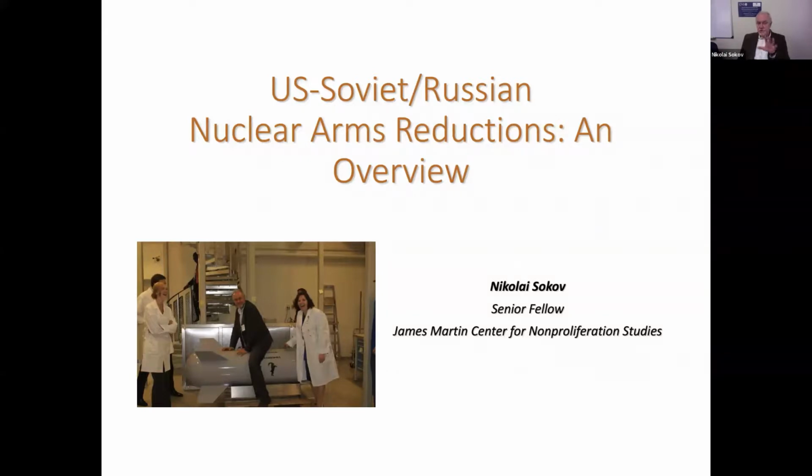So today I will just talk about the bilateral US-Soviet Russian arms control. That's already a very long history. Negotiations began in 1969. And in fact, most of the time since that date, almost 50 years, it was quite rare that the two countries were not in negotiation. Yes, unfortunately, that's one of those periods today that we see.